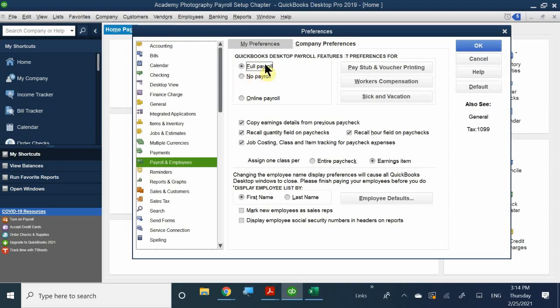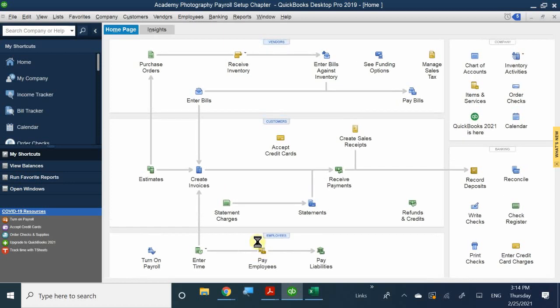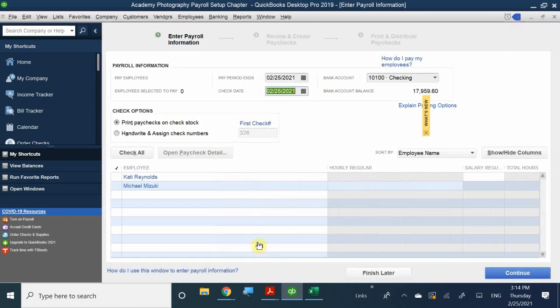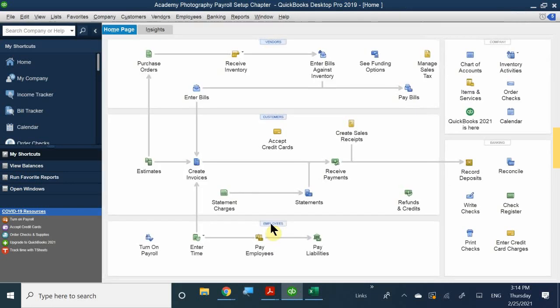By clicking on full payroll and clicking OK, now let's say payday is here and I click Pay Employees. Of course, I don't have a payroll center, so it's going to take me directly to this window. That was a slight difference. Before we do that, let's exit out of that real quick and go to my employee center.